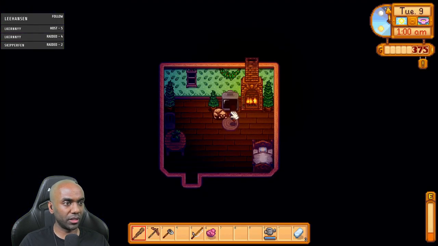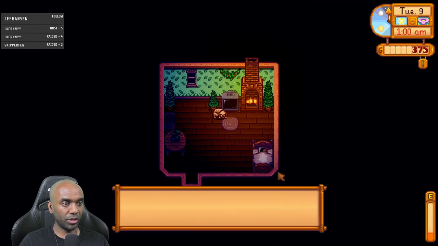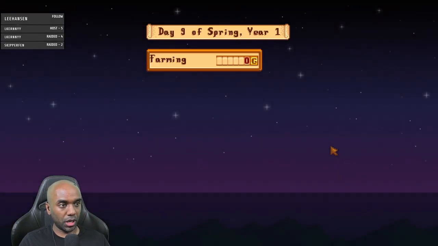Alright. What was the luck today? Just out of curiosity. Yeah, mildly bad luck day. Hopefully tomorrow's a better luck day. We can do some mining, make some progress. Alright, life elixir. Got that. That's good.